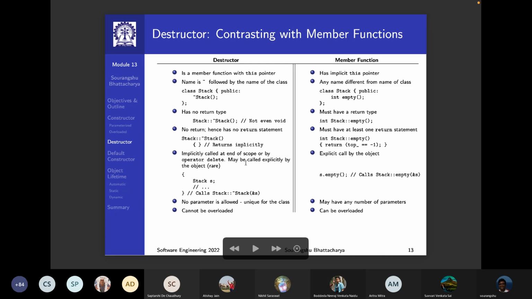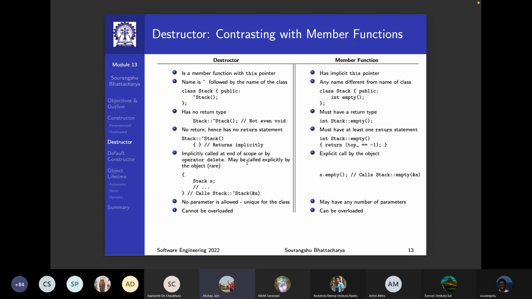So the destructor can also be called explicitly by an object, but that usage is very rare. So that is what it means. Clear?